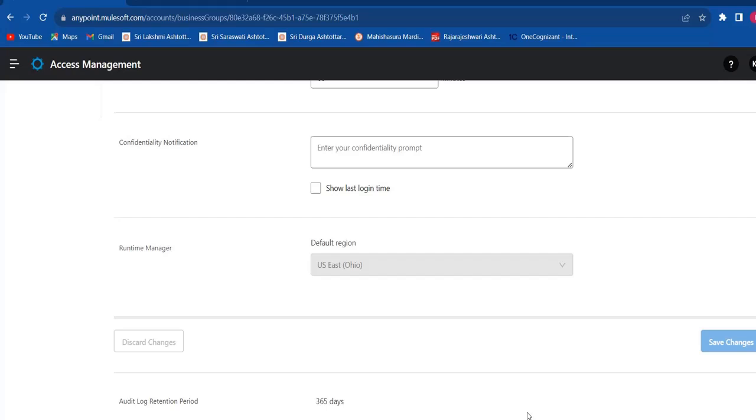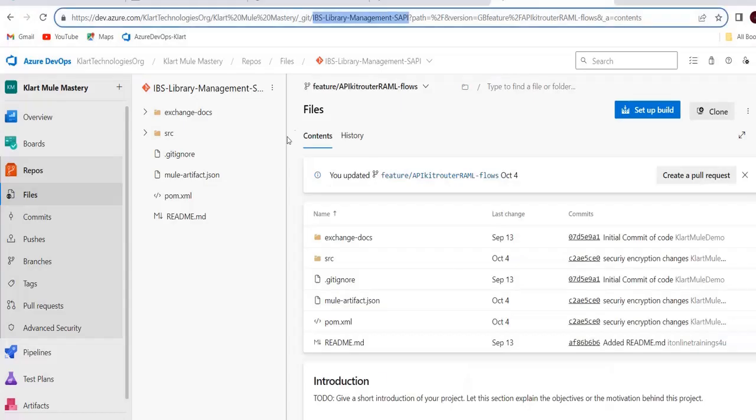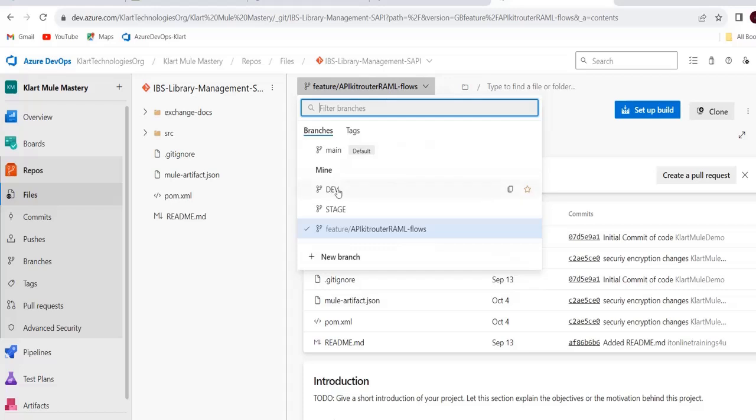So what is the use of the build pipeline? The build pipeline will take the code from the repository once we commit the code. In our case, let's do the pipeline on this dev branch. Whenever some code is committed in the dev branch, it might be a pull request or direct commit, whatever it may be. Till now we didn't discuss the pull request part.